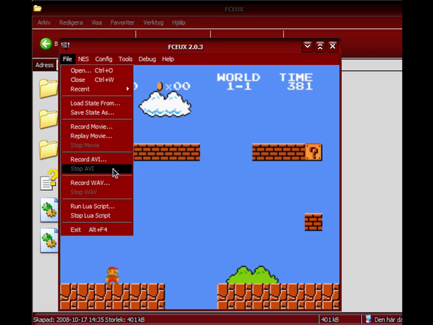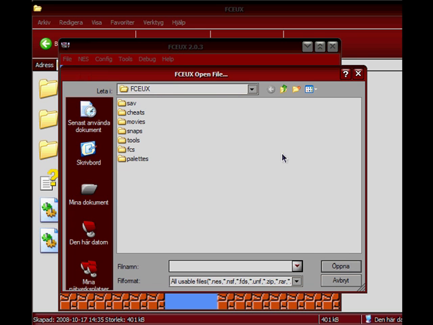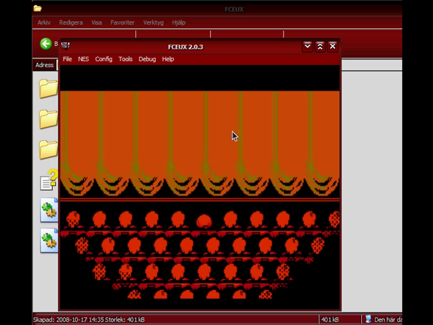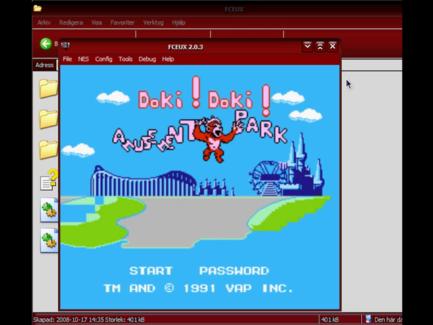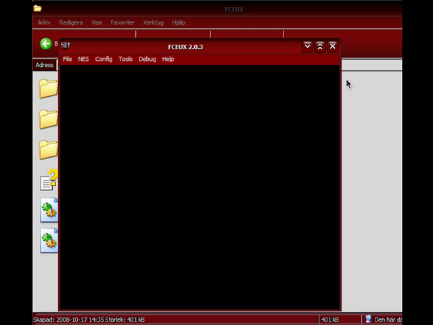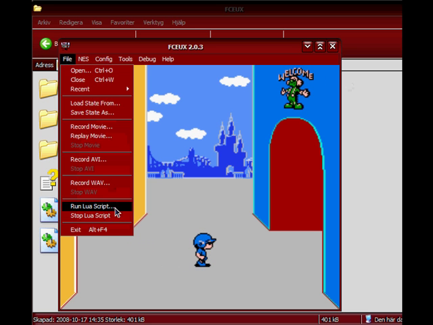when you want to stop, you can exit or close. I don't know why that button is there. I never used it, actually. If you want to switch games, just open another game and go for it. I'm playing Doki Doki here. I'm just going to show you that it's easy to change games. Cool game, actually. But enough of that. Let's just shut this off.